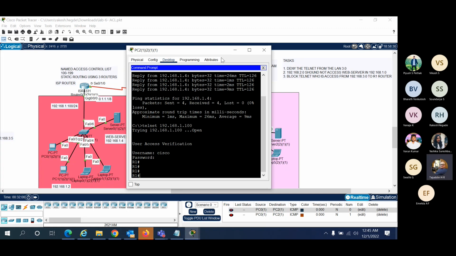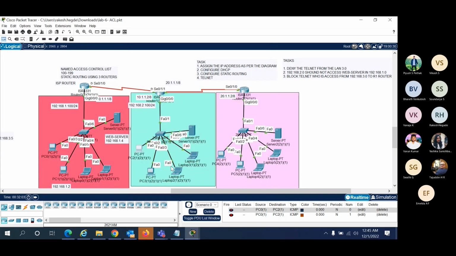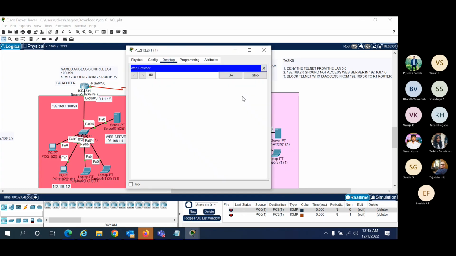Then you check for this one, HTTP. Which PC are you doing this from? Yeah, here from the 2 network. From the 2 network it should not work. Okay.